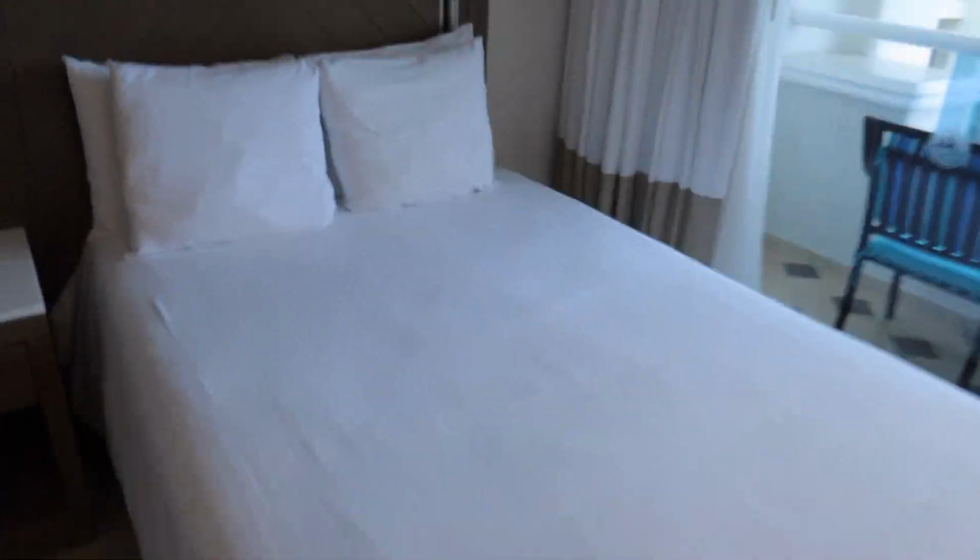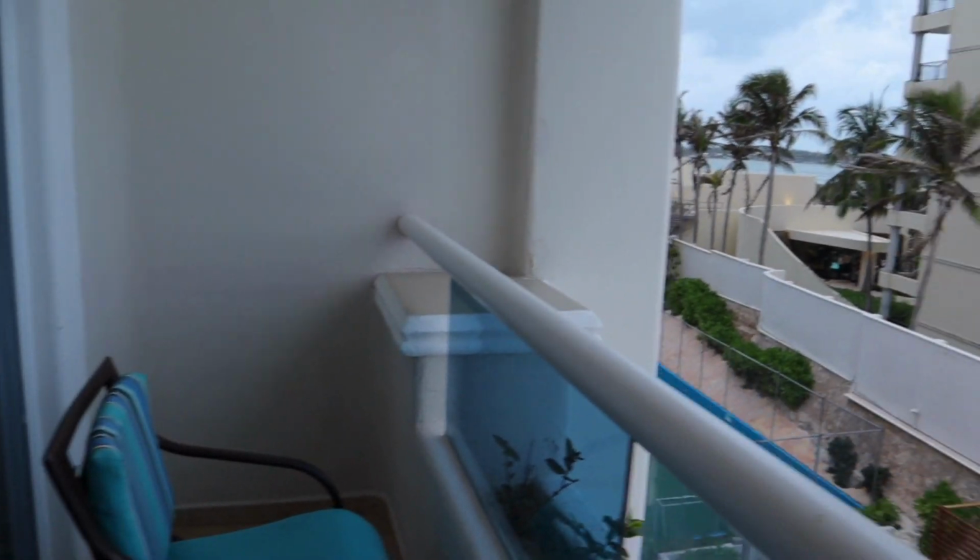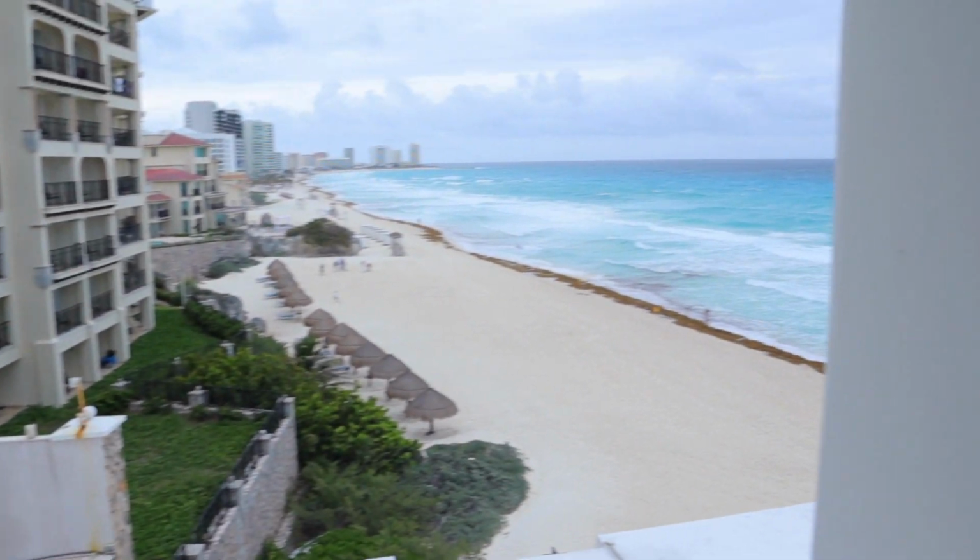I was mostly sleeping here in the full bed, and my sister slept together in the king bed, because I think they were low-key scared to sleep next to the door near the ocean. And honestly, I think this is why my nail broke, because of this freaking door lock. And look at this room. How gorgeous is it?